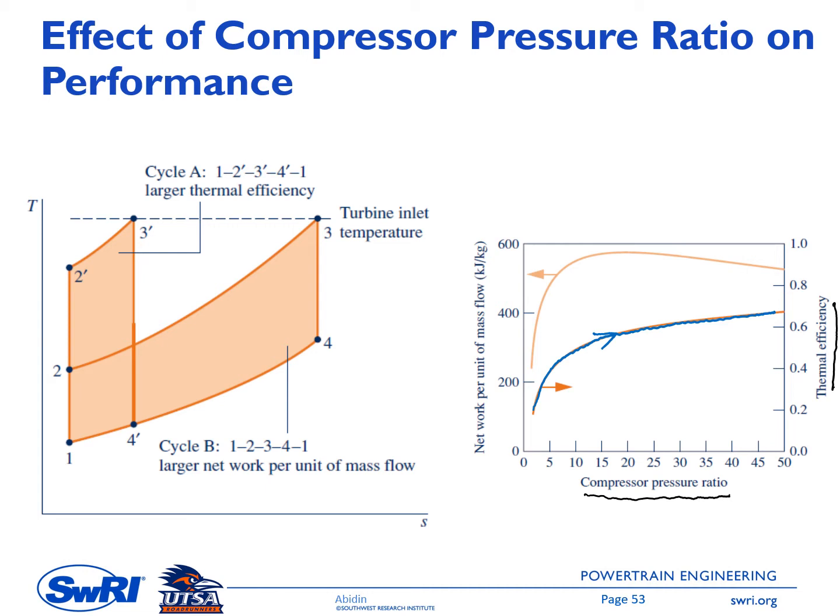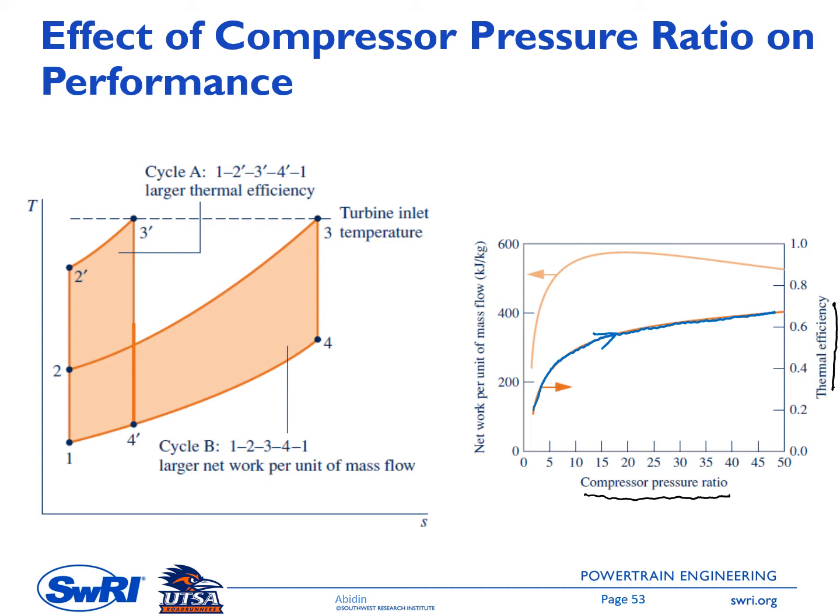However, in actual system design, there is a limitation, which is the strength of the material for the turbine as well as the heat exchanger. And one of these limitations is the maximum temperature. So looking at the gas turbine system, the maximum temperature is at T3, which is the entrance of the turbine or at the exit of the heat exchanger. So once T3 is specified, we can have two scenarios on designing a gas power system.